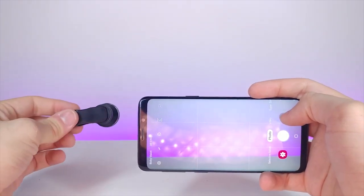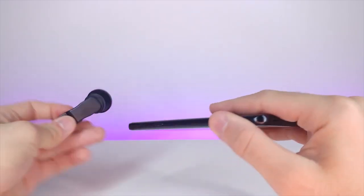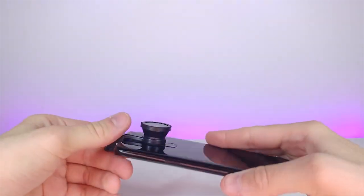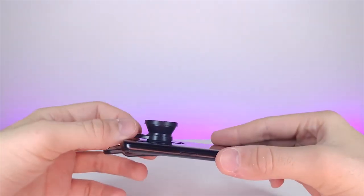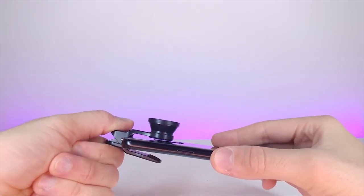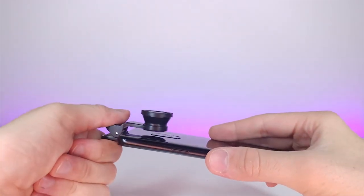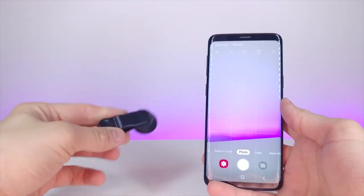And then, of course, if you had a phone that had the camera a little bit lower, as you see on mine, when I do put it on here, I'm only a very, very small percentage off. Barely anything. Actually, even if you do this, it kind of makes it work a little bit more. But if you had a camera that was a little bit farther up, then you'd totally be set. It's just the S9 doesn't have that going on for it.